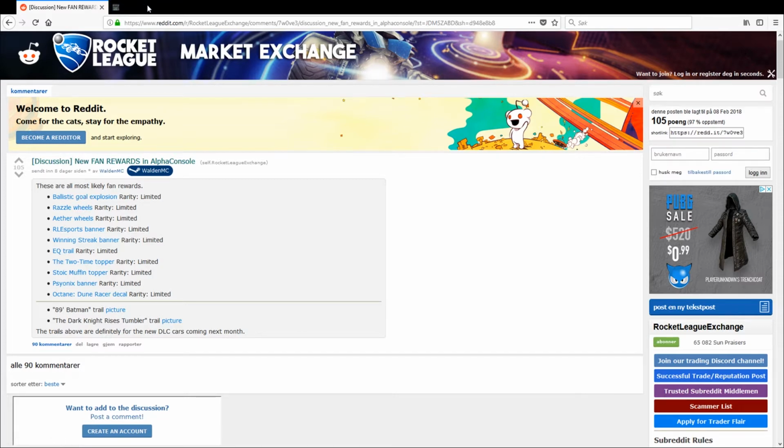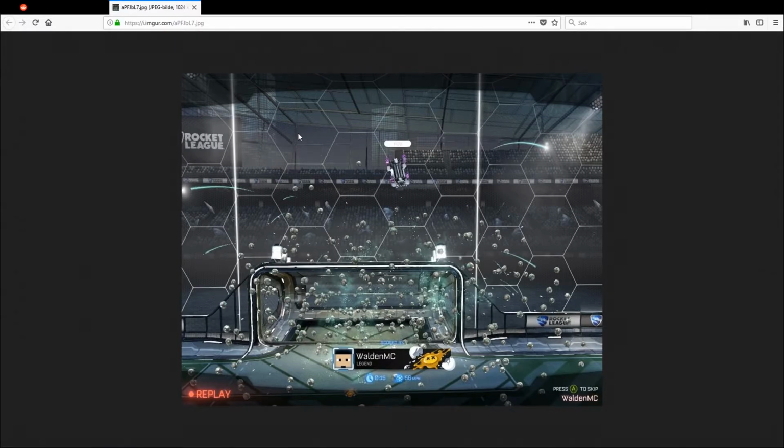Now this is going to be the ballistic goal explosion. I think there are a couple of videos and GIFs out there of what this actually looks like. But basically a lot of Rocket League balls are going to spawn out of the goal whenever you score, it seems like. So that's going to be pretty hype, and it's going to be a good goal explosion, but I don't think this will be able to come painted. So this is probably going to be the very standard item you're going to get from RLCS, but everyone's going to get a decent goal explosion.